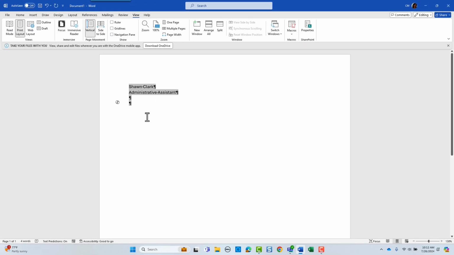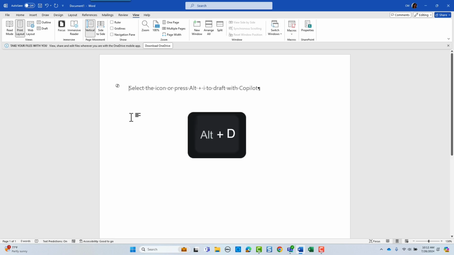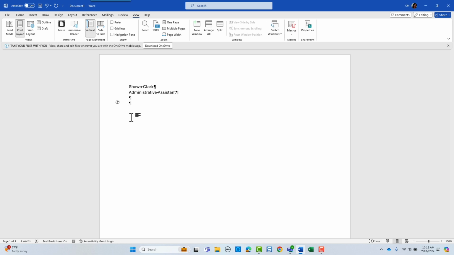Now I'm going to just select the text, delete it, and now I'm going to press Alt-D. And now you will see how Sean Clark, Administrative Assistant, shows up. Now you are able to play around with this and do whatever you want to do with it. Let's just say Sean Clark gets married and she now has a name change. Now I'm going to show you this in this particular tutorial. This is the easy part when you're going behind the scenes and working with the code. We're not really going to be working with code. We're going to just be changing her name.